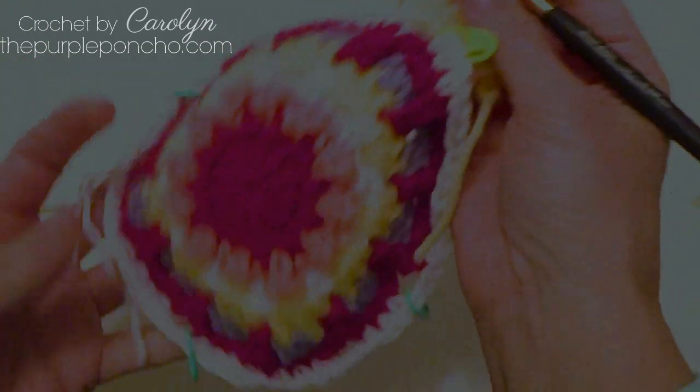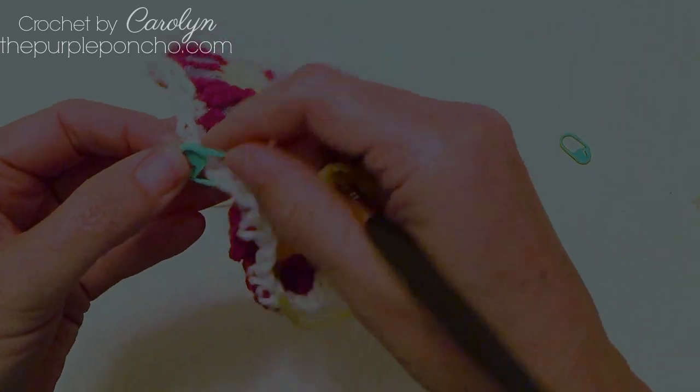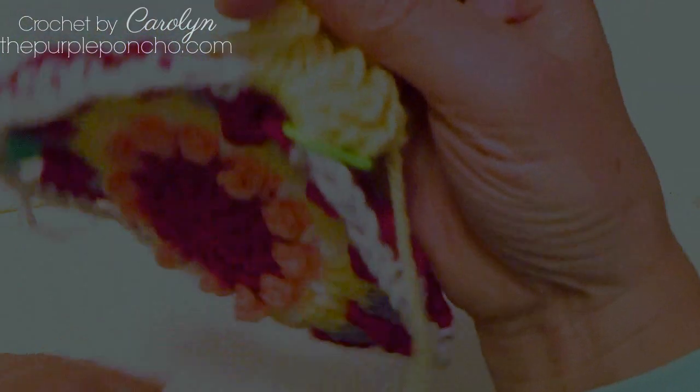And I'm going to take out these other stitch markers because it's going to make a terrible sound in the video. So I'm just going to remove those for now.